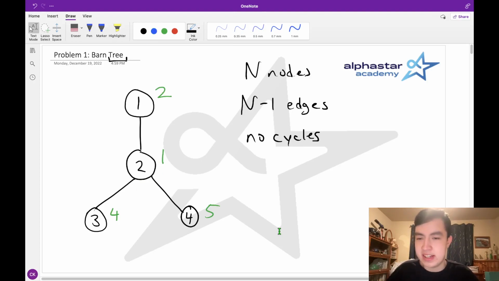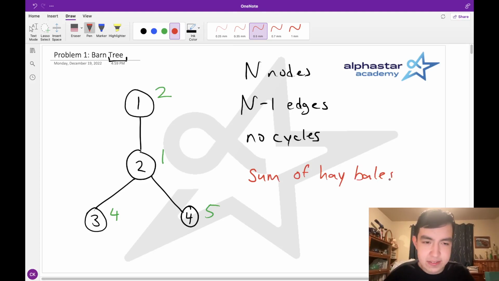Before we talk about how tree DP applies to this problem, let's look at one way to make this problem more convenient for us. In this problem, we want to get every barn to have the same amount of hay bales at the end. But notice that we actually know how many hay bales we want at the very start, before we do any calculations. This is because we want every barn to have the same number of hay bales. So if we take the sum of the hay bales and divide it by the number of barns, that gives us the number of hay bales we have to put in each barn.